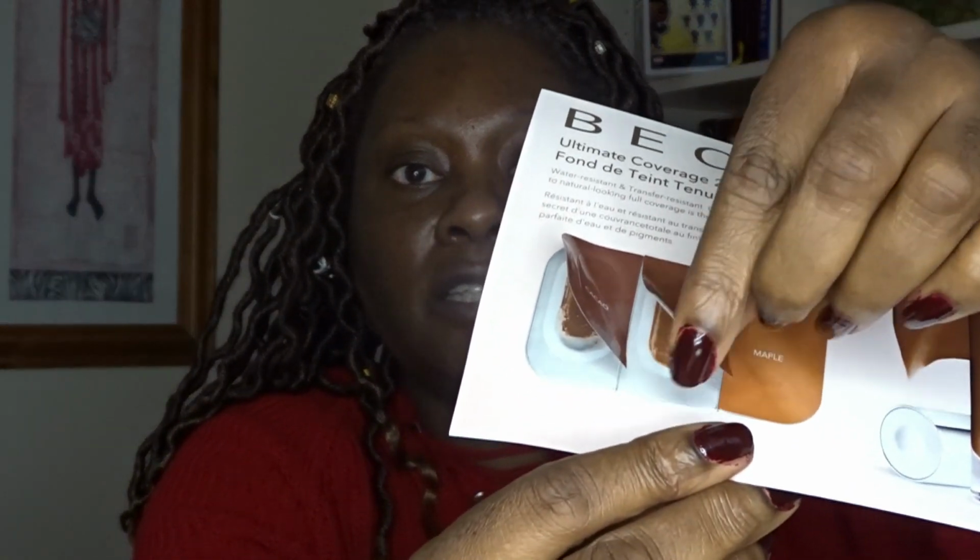Where's my wipes? Oh, as usual, no wipes. Okay, next colour is the sienna colour. So that's the middle one, so that's the sienna colour there. Let's try that. It literally is just enough to do a swipe on your chin. Hey, but that works. Yep, so that's too light. And there's no point in me doing the other colour, is there? Because that's going to be way too light.